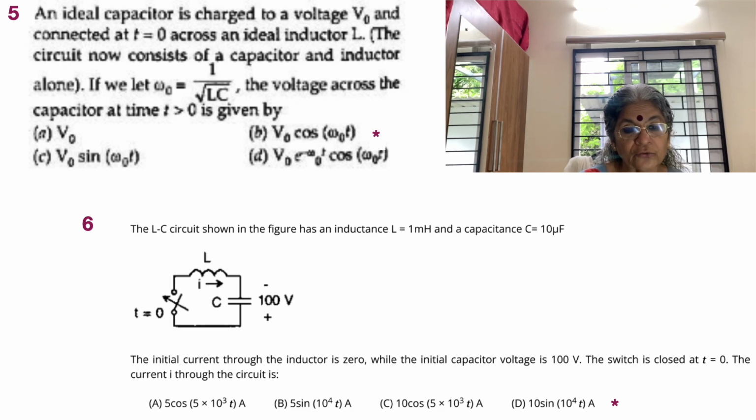The current through the circuit at t equal to 0 should be 0, because the inductor is right in the middle of things and it is an open circuit. So what do we have? We should have a sine value, because sine 10 raised to 4 t will give you 0 at t equal to 0. So 10 is okay, because we are having 100 divided by omega L or 1 by omega C, that gives us 10. Sine, because at t equal to 0, sine value is 0. 10 raised to 4, because omega is 10 raised to 4, and t. So that many amperes will be flowing through the circuit, which is now an oscillating circuit.